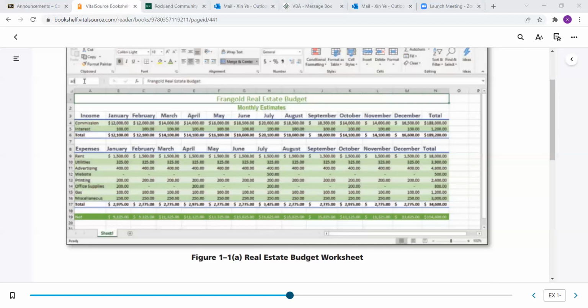Now we still have this total not finished, right? The total of each commission for the whole year. We can also click sum. So every time if you see total, it's always sum. Click sum, you can see here, it's B4 to M4. So B4 is the starting point, M4 is the ending point. So you're gonna add B4 plus C4 plus D4 plus E4 until you plus M4. Now, which is okay. We click enter. So you have this 188,000, okay. So this is the first thing.